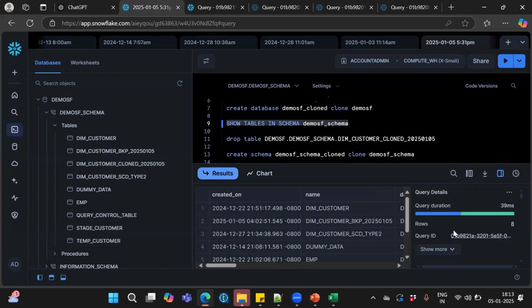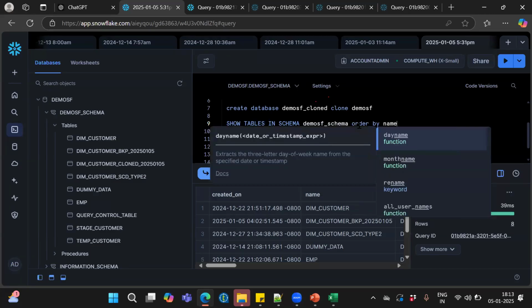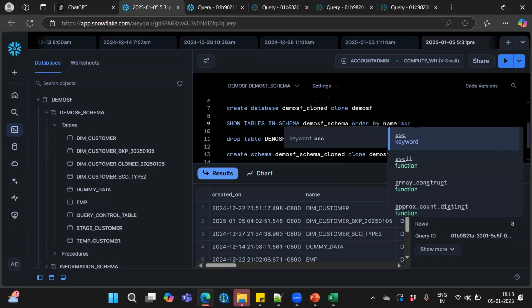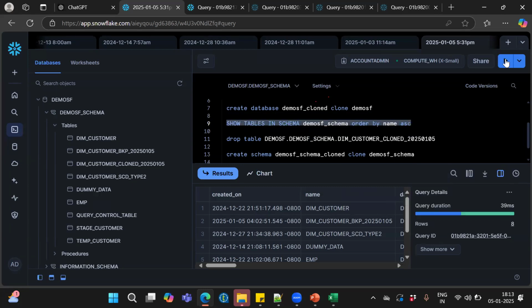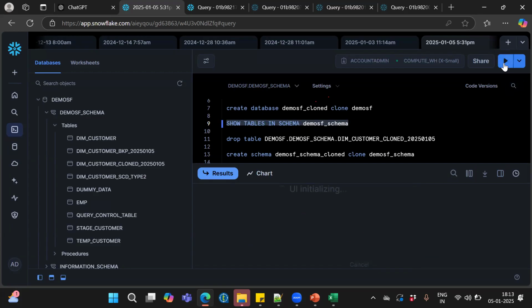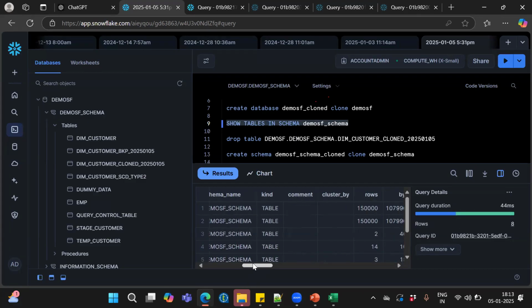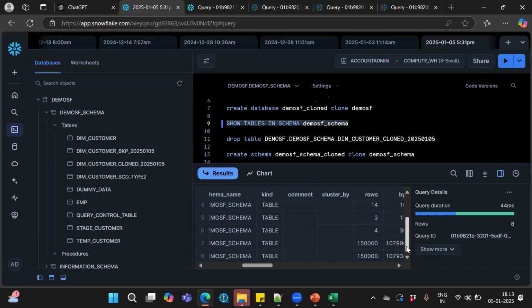Where is the backup table? Order by name. Why is this order by here? One second.